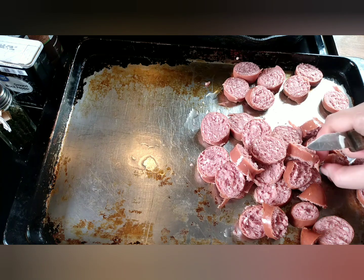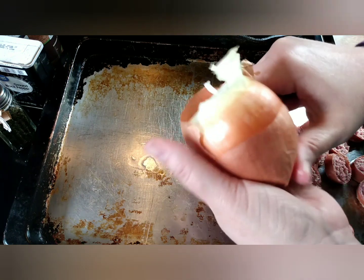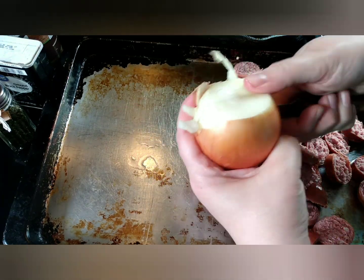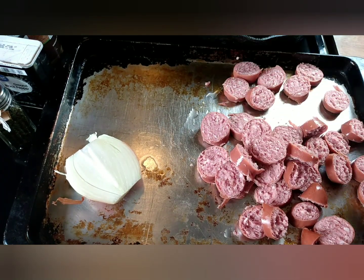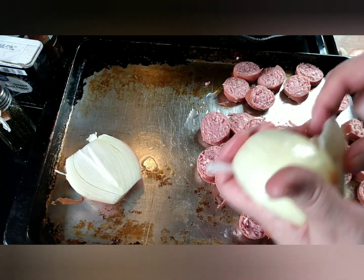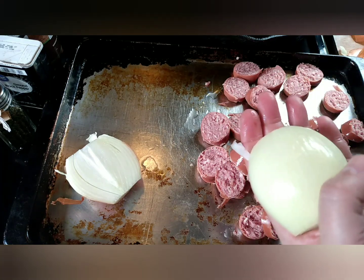If you don't want to bother with dicing potatoes, you can buy those frozen potatoes in the french fry section — they call them hash brown potatoes, they're pre-diced — and you could just use those if you need to go really super fast. There are so many ways to do these different meals, and that would help you a lot.